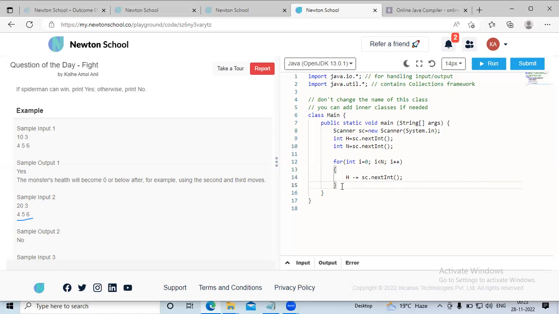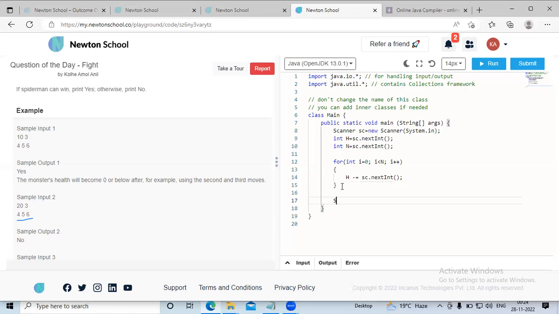After that what we can do, simply we'll write a conditional statement. For that we can take one variable and store the result inside it, or else we can directly write it in print statement.